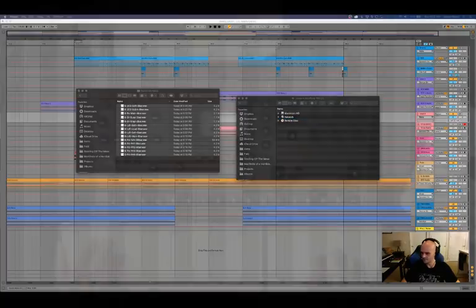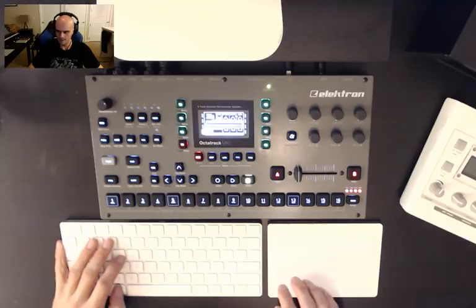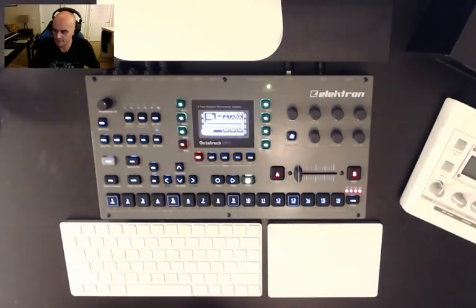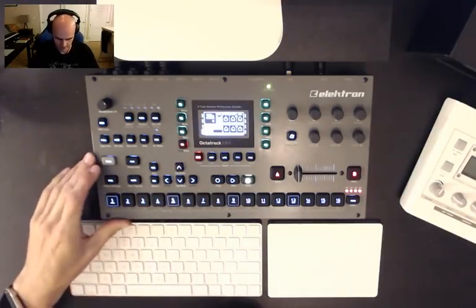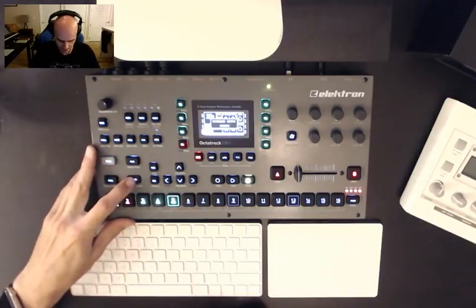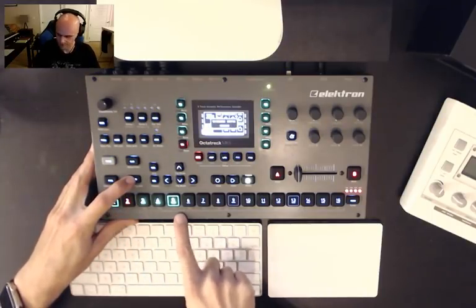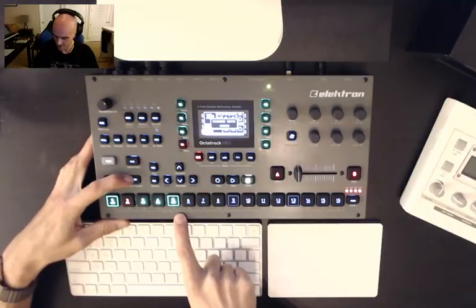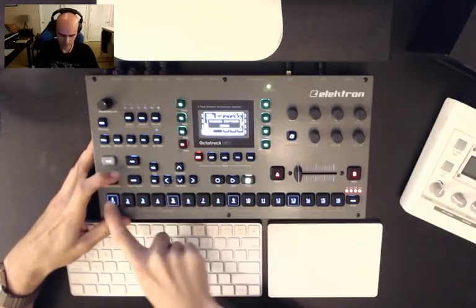Now we switch back to the Octatrack here. It straight away kicks itself out of USB disk mode and reloads the project. And now we're ready to start assembling things on the Octatrack, which is a really cool position to be in. Now in this project, I've already got banks 1, 2, 3, 4, 5 for the first 5 songs that I've already assembled in this project. So we're going to be working in bank 6.